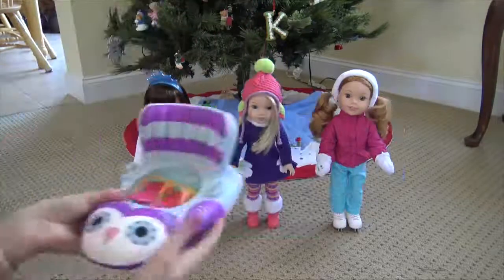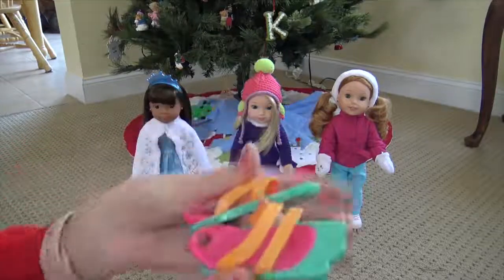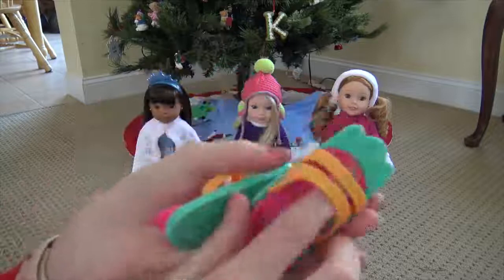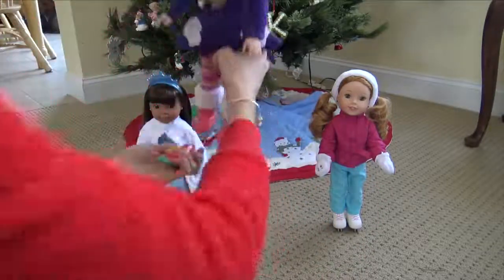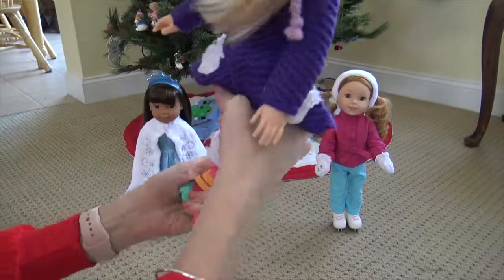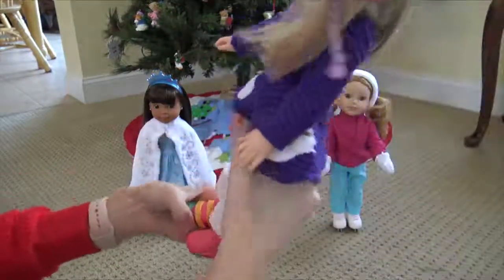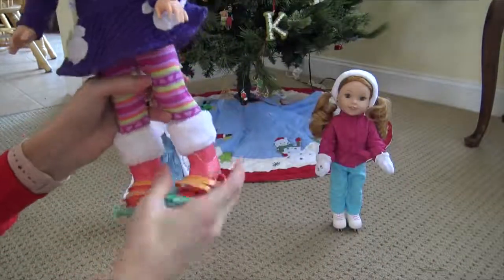So here are the girls, and here's the set. Right here are the snowshoes. They look like little paw prints from animals. And so it straps on. I think it can go over their shoes. We're gonna test this out on Camille, because she has little boots on. Yeah, that fits pretty good over her shoe. And then we can put the other one on.